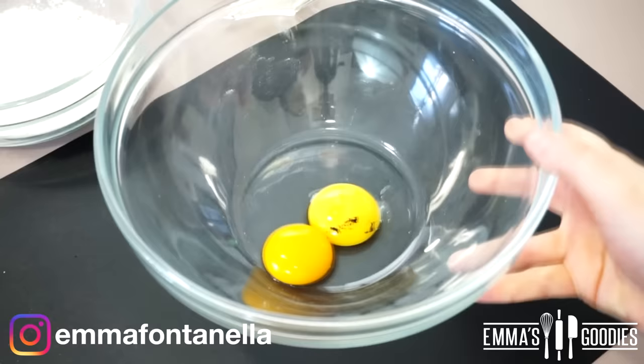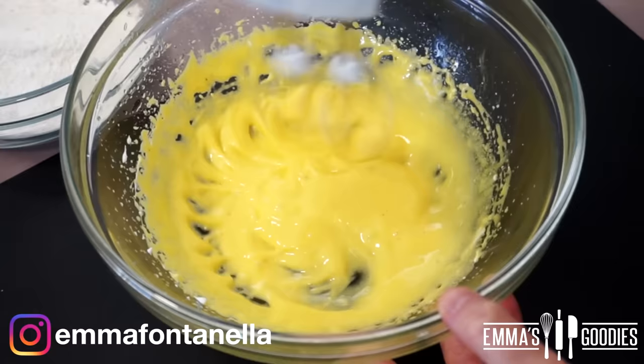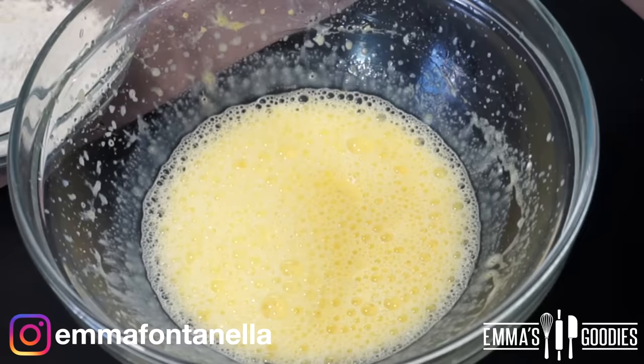In this other bowl I have the egg yolks and vanilla. This isn't necessary, but I do like to beat my egg yolks to lighten them in color so we get a beautiful subtle pale golden sponge. I have made this cake with just the egg whites and personally didn't like it — there's no contrast with the cream. I do think using egg yolks and whipping them gives this cake that beautiful color. I've added the milk and melted butter, which will soften our sponge.